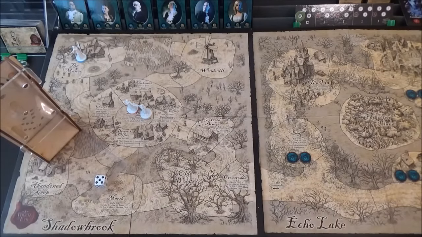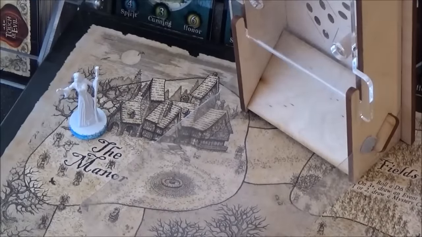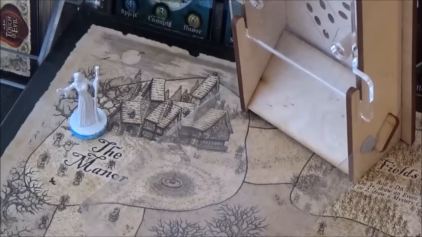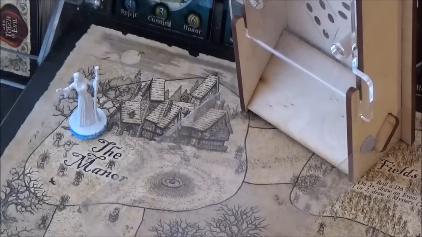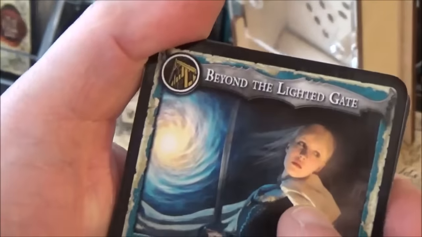So let's zoom in on the manor. And here we are at the manor. So there's no text, so we just pick up a manor card. So here's the manor deck. I have already shuffled it, but let's do it again for the sake of it. And there we go, very quickly, and we'll cut it. And let's see what we get. Dun, dun, dun. Ooh, it's Eliza. Eliza's after her.